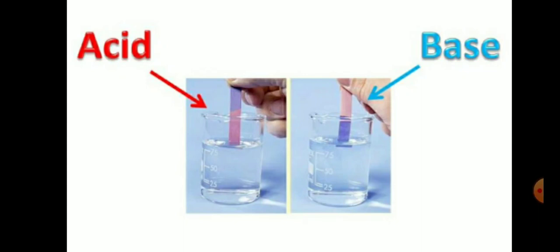Very important. Okay, you have to learn this change in color, because the question is asked: a substance is given to you which turns red litmus to blue. What is the nature of the substance? Or the opposite question can also be asked: a substance changes blue litmus to red. Options will be given, or it can be asked in a 1 mark question also. So you need to remember the colors. I hope now litmus is clear to you. Again, these are of two types, red litmus and blue litmus. Very important. The most important line is that bases turn red litmus to blue and acid turns blue litmus to red. Okay.